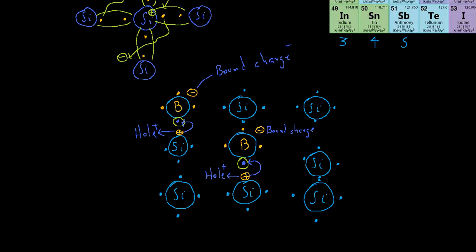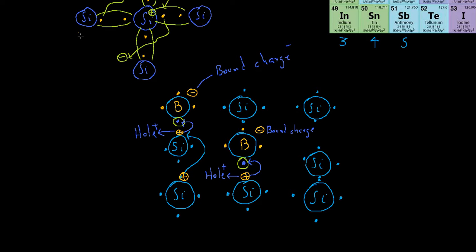The first thing is, this boron atom has a negative charge, but this charge cannot move. Once the electron left the silicon atom and went to the boron atom, it becomes a bound charge, a charge that doesn't move. However, the hole that it has created here can move, because other electrons can leave the other silicon atoms here. For example, this electron can come all the way and fill this gap, and then the hole will have moved into here. So now we have a hole here, a positive charge, and here before it was positive and now it is neutral. So the hole has in effect moved from here to here.